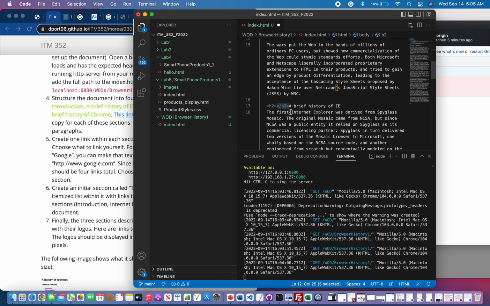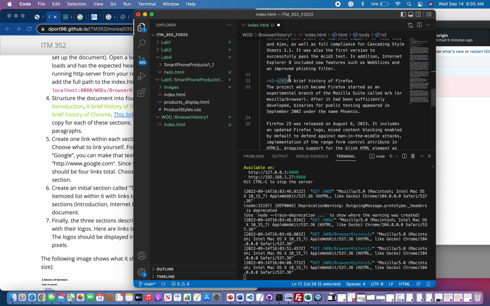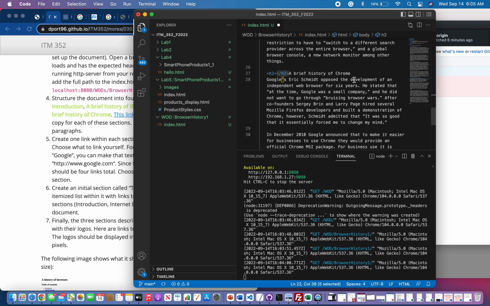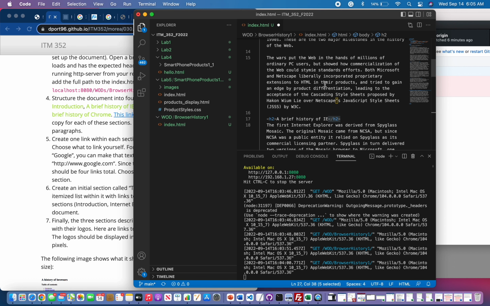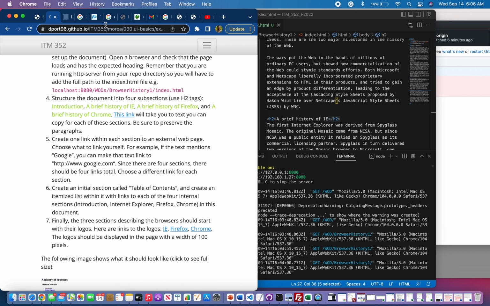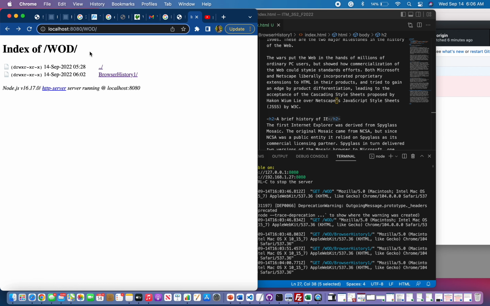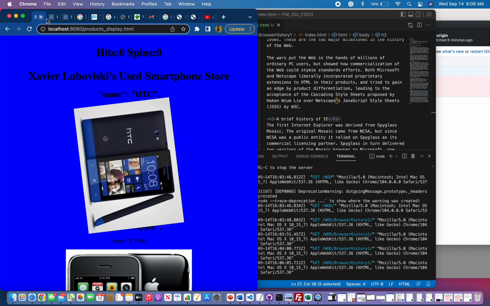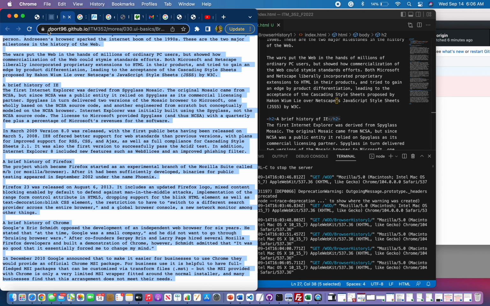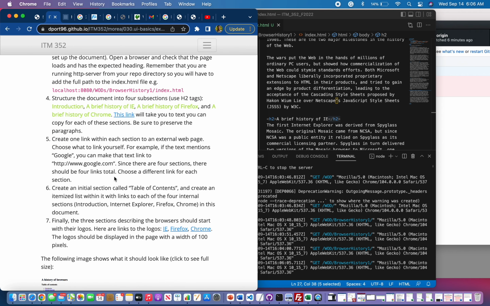Now we're going to copy and move it over to the ending side. This way it just kind of makes it faster. Firefox. Move it over for Chrome. All right. Now we have all of our headings done. Time is still good. I'm gonna go and check that it all works, and there it all is. Each one is a heading. Wrong page, Xavier. All right.